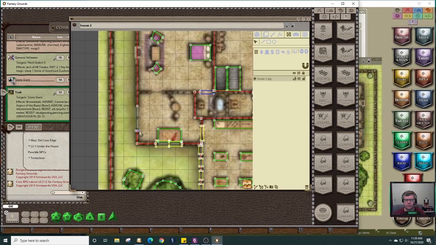You are the weakest link. Goodbye, what is this? Delete points, remove points. I don't know what the difference is. Alright, looks like that got rid of all of it. Alright, back to window, real quick. Not sure why I'm making them so wide, but hey, whatever. It's not important, it's a window. Alright, back to walls, and we're almost finished.